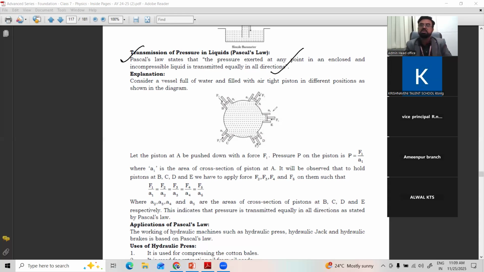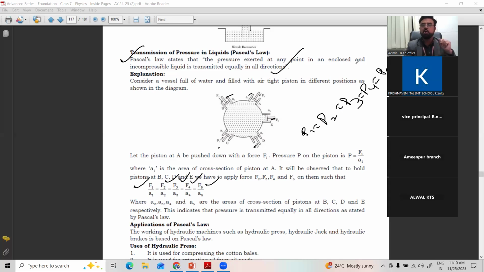This distribution of pressure equally in all directions will help us in so many applications. Force by area is given; first one, second one, all are the same here. Take F1 as the force at one point. See, 1, 2, 3, 4, 5 are there. So F1 by A1 is equal to F2 by A2, F3 by A3, F4 by A4, F5 by A5. All are the same only. So that is P1. P1 is equal to P2 is equal to P3 is equal to P4 is equal to P5. Means at any point in an enclosed liquid, the pressure exerted by the liquid is the same.